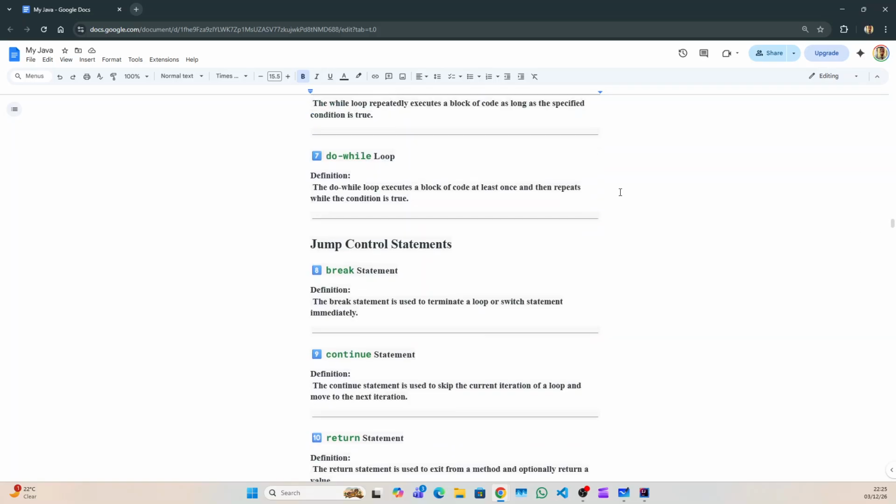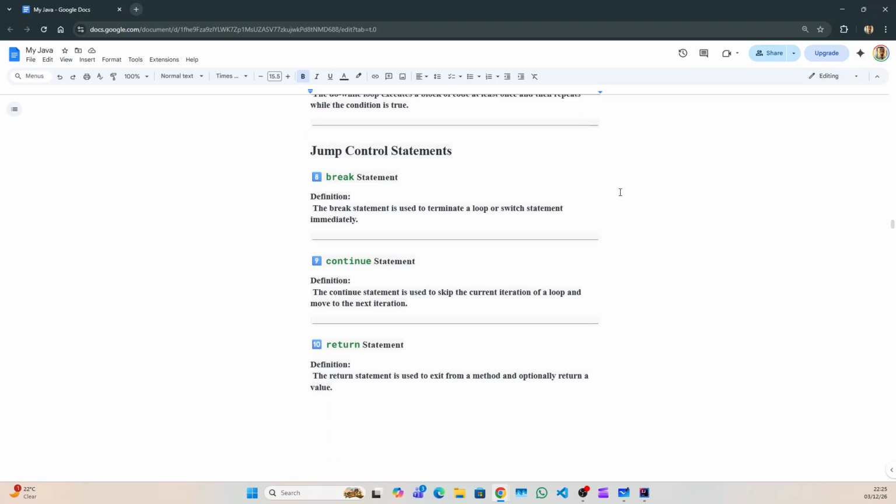Then we have the jump statements. As I told you, we have three keywords: break, continue, return. Break is used whenever you want to terminate your loop, terminate your program, or terminate any statement. We will use break. And suppose you want to skip an iteration, you want to print 1 to 10 but you don't want to print 5, then you can just continue over that iteration. It will skip that specific iteration and go to the next iteration. It will not break the loop from there.